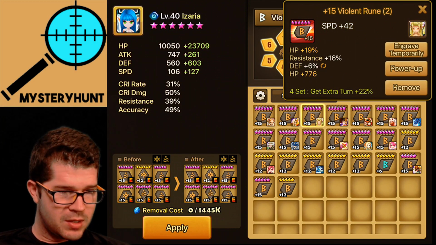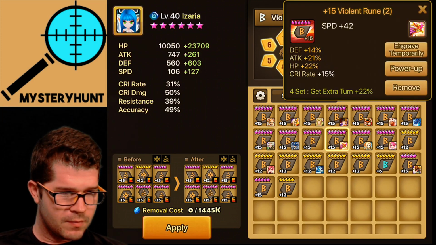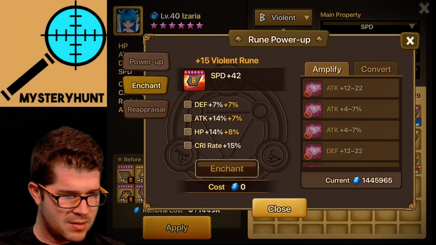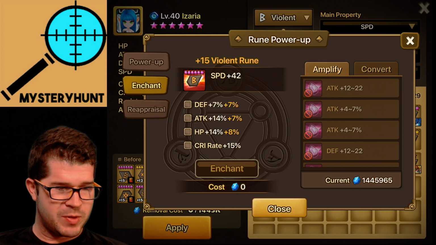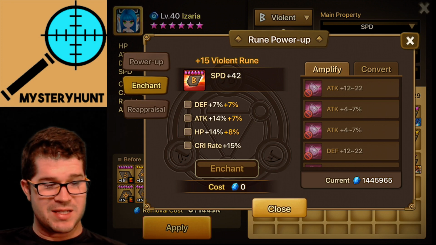This is not one. Let's see if I can find that other one. I don't think that's one, but that's just a great rune. Let's see here. Is this the other one? This might be the other one. Is this legend? Yeah, I think this is it. So you can see we got crit rate, double crit rate, an attack, and an HP roll. Didn't have to use anything to change it up. It's really a nice rune.